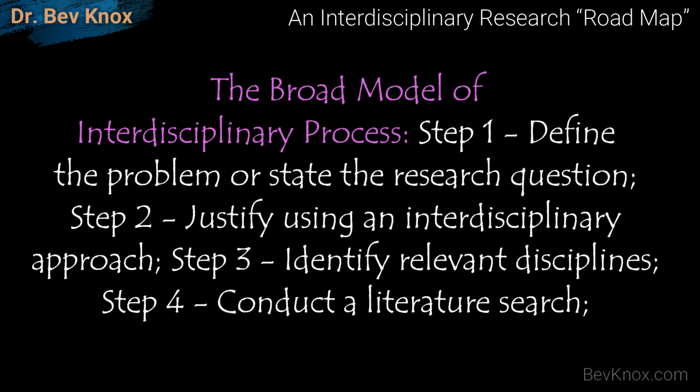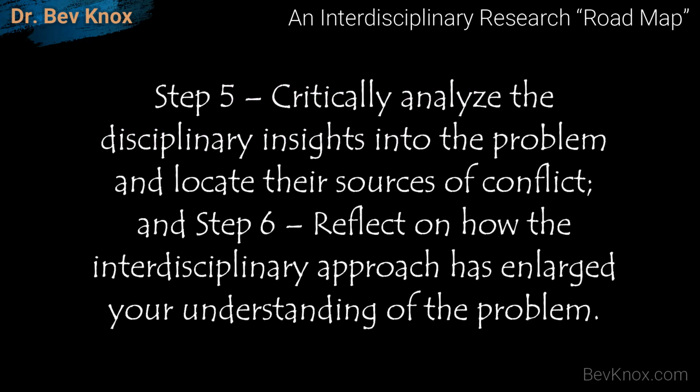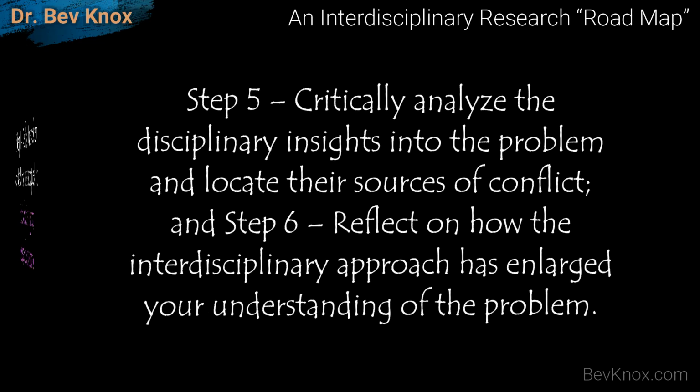Step number 1 is define the problem or state the research question. Step number 2, justify using an interdisciplinary approach. Step number 3, identify relevant disciplines. Step number 4, conduct a literature search. Step number 5, critically analyze the disciplinary insights into the problem and locate their sources of conflict. And step number 6, reflect on how the interdisciplinary approach has enlarged your understanding of the problem.